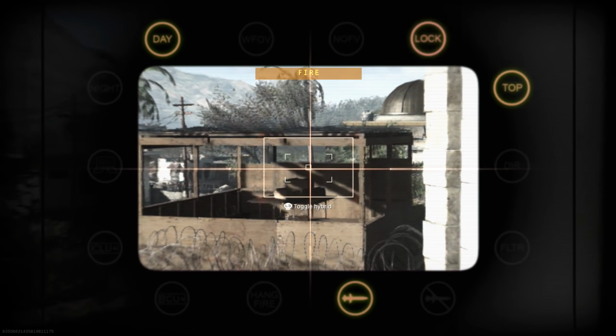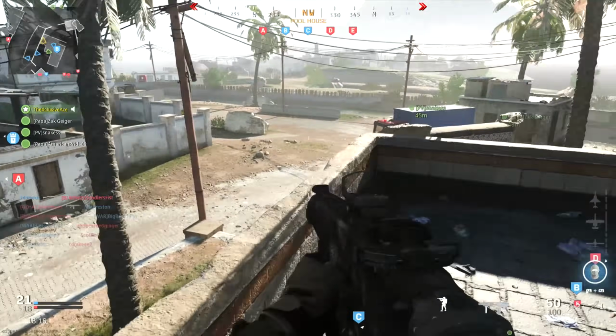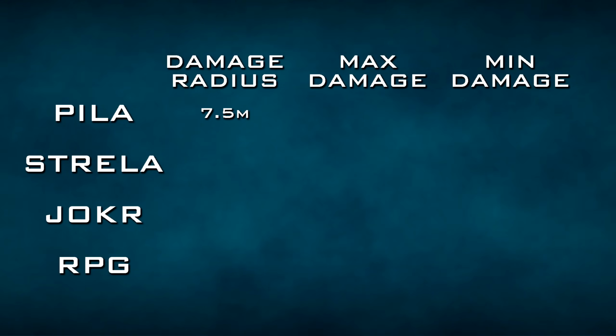So we've got quite a bit to cover, and let's just hop into the first thing, and one of the most important things, our damage radius as well as our damage profile. First up, we have the Pilla, and with this one, it has a 7.5 meter range. Beyond 7.5 meters away from the target, it won't deal any damage whatsoever. And at the center of that damage radius, we deal about 135 damage, whereas right on the outer edge, this will deal a minimum of 80 damage to a player.